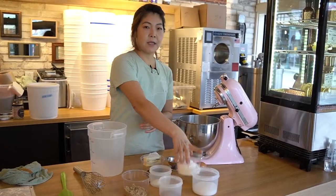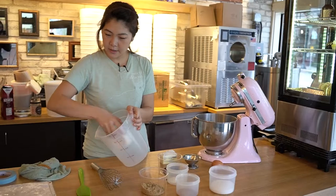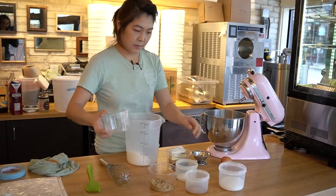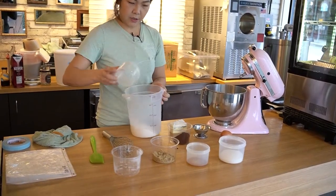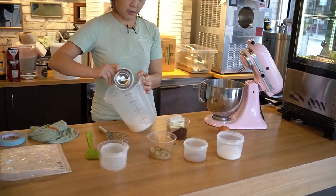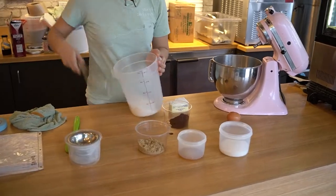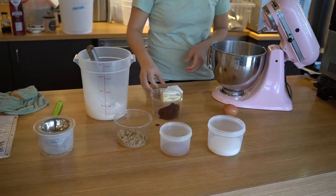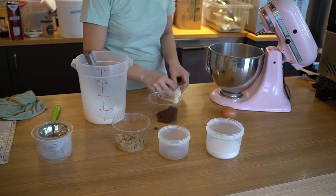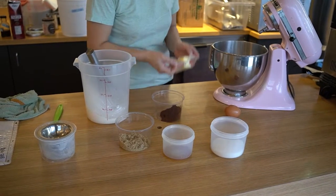First off, I'm going to sift together all my dry ingredients. Baking powder, flour, baking powder, salt. Put that in. Now I'm going to cream together my butter and sugars.